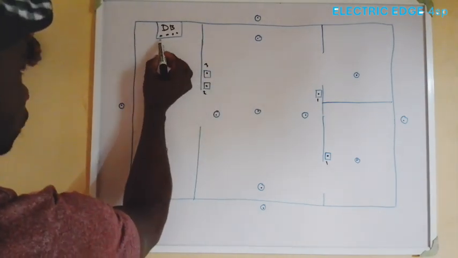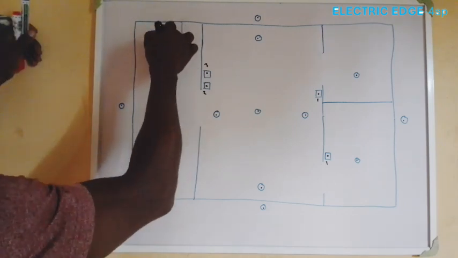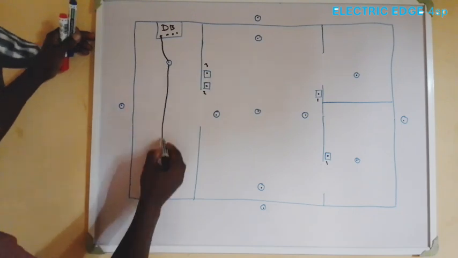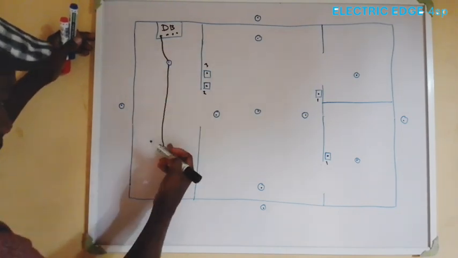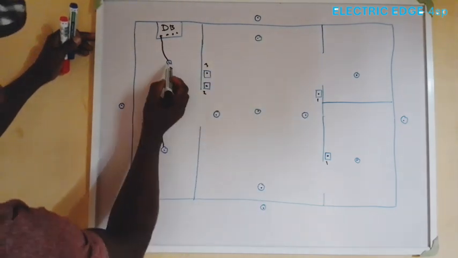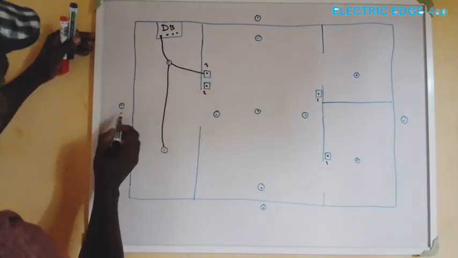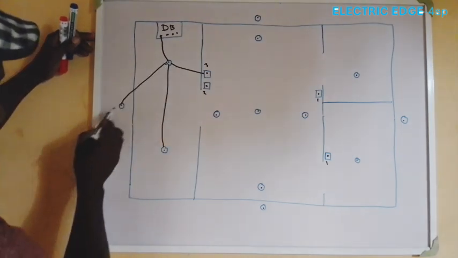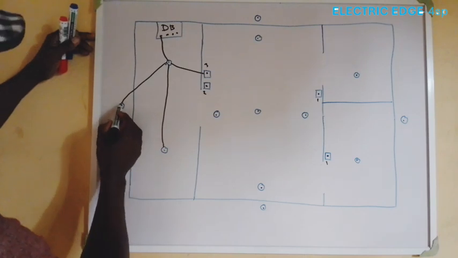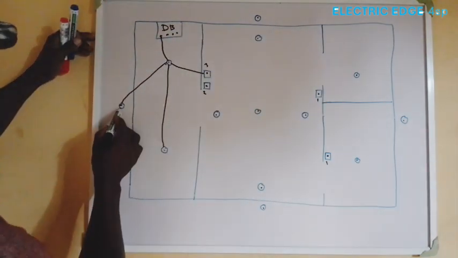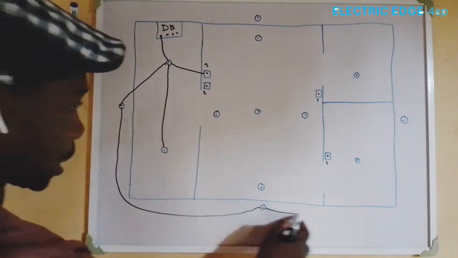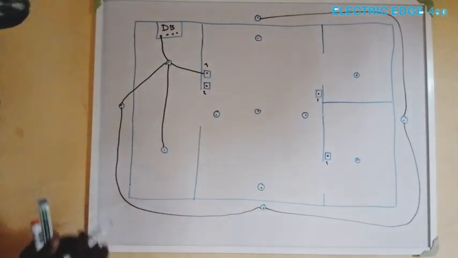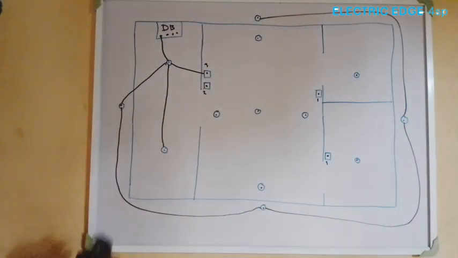So from our DB, we connect to this box that is closed, the first lighting point, and to the second lighting point, because one switch is going to control this and our security light. So from here we route to the switch. From here, either here or here, we connect to this security light. When we connect to this security light, from here we go round the security lighting point. From here we'll connect to this, from here to this, from here to this. Assuming this is a lighting circuit, for instance, and this is mainly for the security.